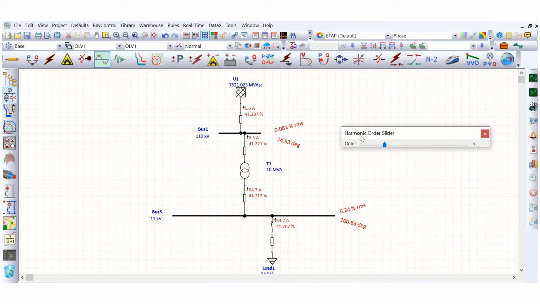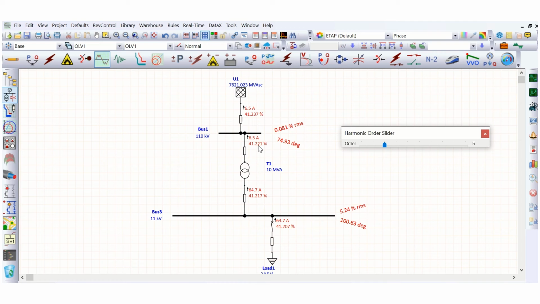Suppose this is the fifth harmonic, this current distortion is 41.207%, and here also 41.221%. Whether it is acceptable or not will be driven by the IEEE 519 tables.